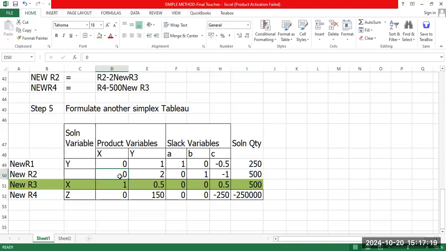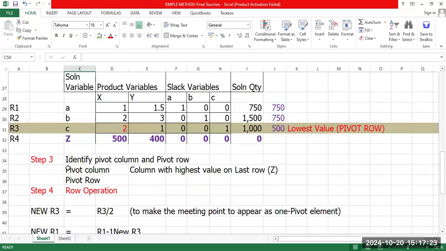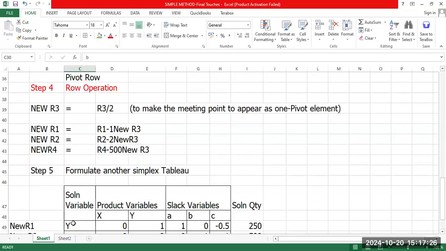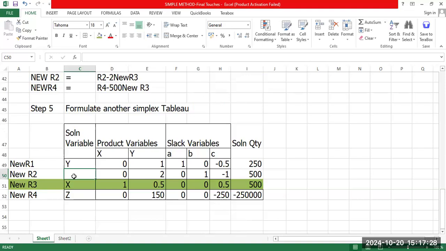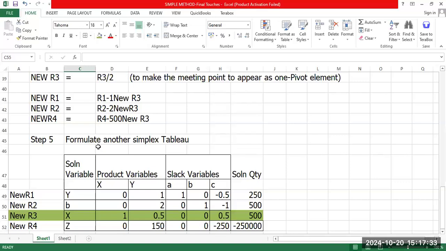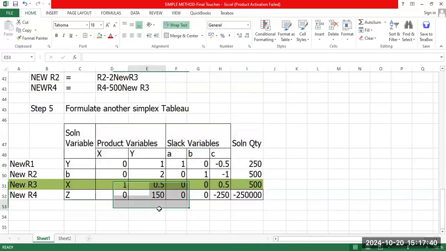So here you see that you will still maintain the slack variable that was here, which is B. So you're done with this step. And you see that this cannot be a final table since you still have a positive value here. We expect these values to appear as 0 or negatives for you to say that it is a final table.